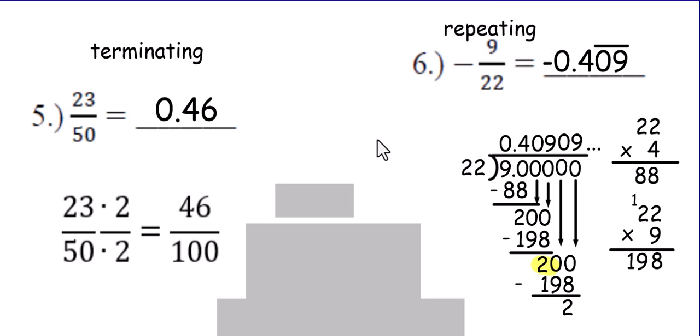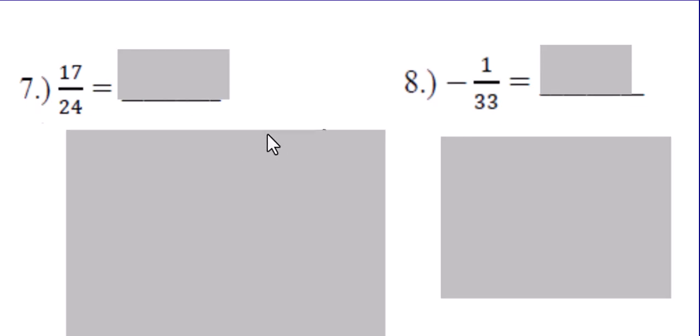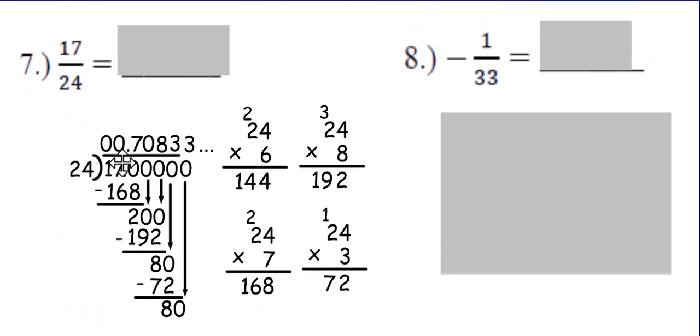That one is not an easy problem. There's a few of those mixed in. All right, the next one is also not a super easy problem for us. We've got 17/24. So this is not one I know off the top of my head. We're going to have to take 17 divided by 24. So let me go ahead and reveal my long division here. Top number divided by the bottom number, just like this. You can think top dog in the house.